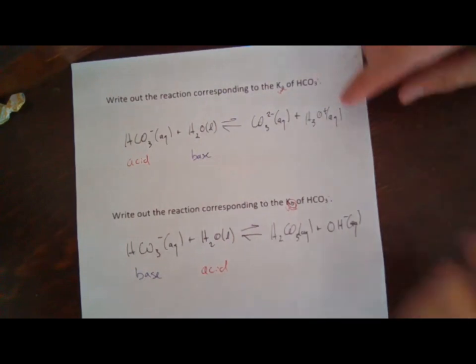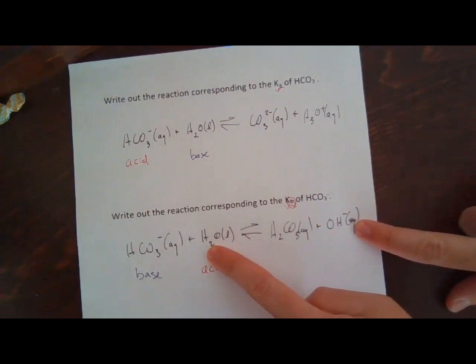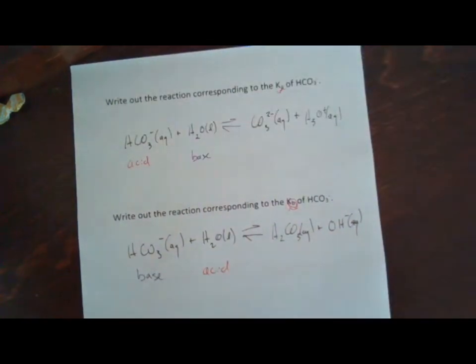And again, you'll note for Ka, water becomes hydronium. For Kb, water becomes hydroxide. And you can specify whatever molecule it is. You'll note HCO3 minus is amphoteric. It can do either type of reactivity with water, so you can define a reaction for both. Things that cannot be acids can't have a Ka. But we're just saying this is the reaction that could happen. We're not saying it will happen a lot, just that both these reactions could happen. We can always define what the reaction is whenever we see that Ka or Kb.